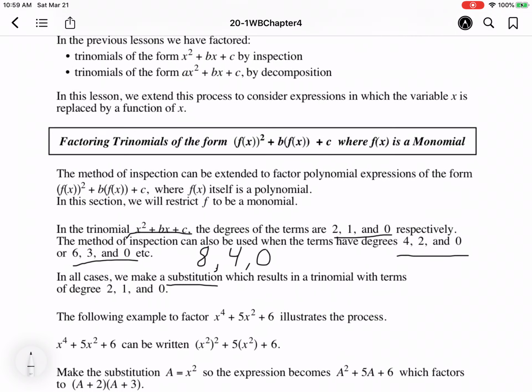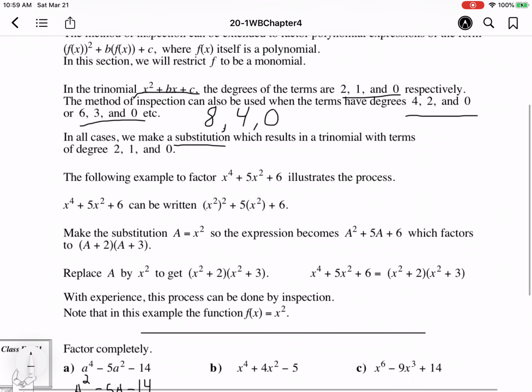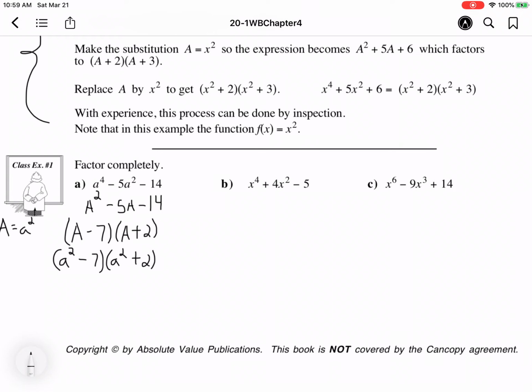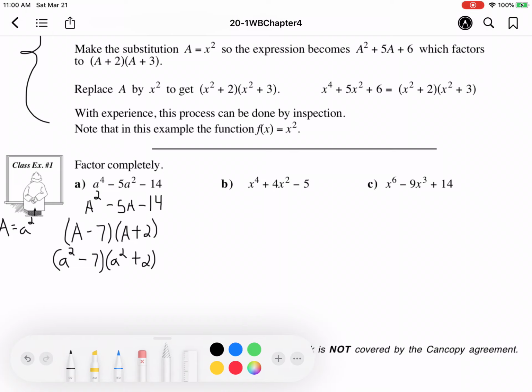What we're going to do is make substitutions, which allows us to use this. You can read through this example here, it should help you out. To make these videos a little bit shorter, I've already filled out the first one for you, so take a look at that. In this second one we have a degree 4, then degree 2, then degree 0. The third one has degree 6, degree 3, then degree 0. It doesn't look quite the same, since we're used to seeing degree 2, degree 1, degree 0. But as long as we have a degree, then half, and then 0, we can still do the same problem.